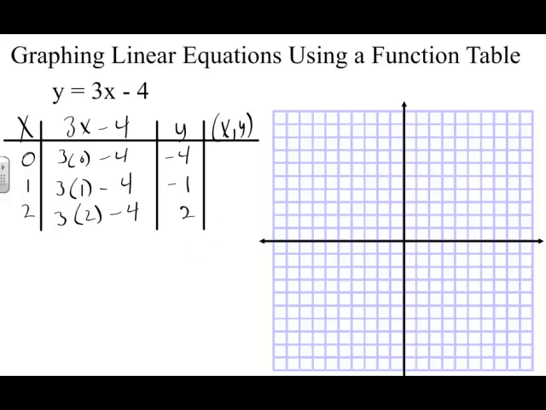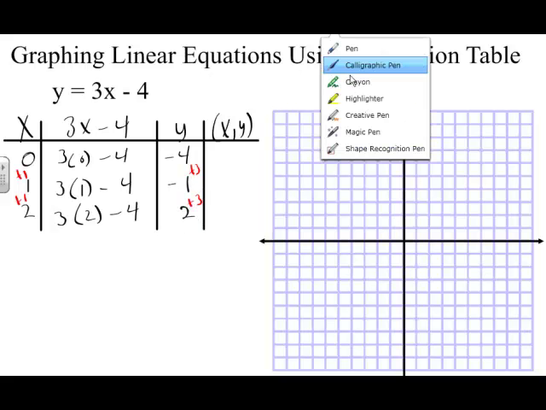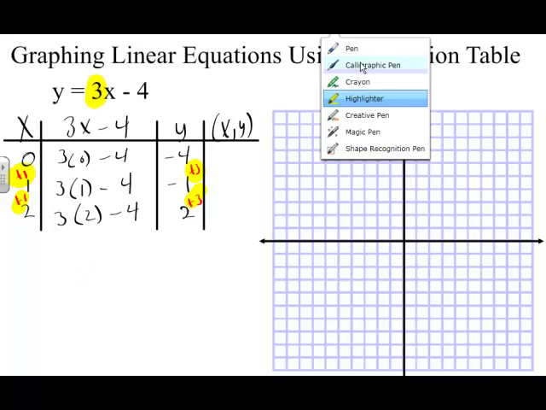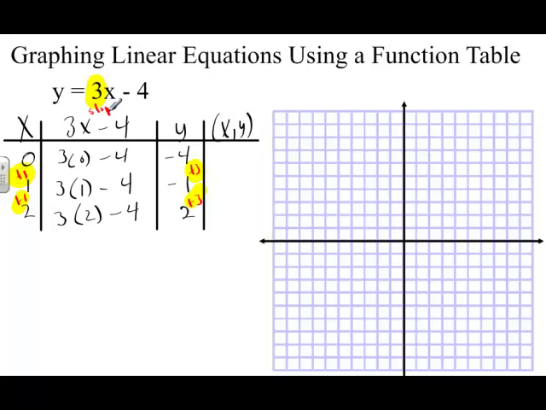What I want you to notice right now is when I have a pattern over here with my x coordinates, plus 1, I'm going to have a pattern with my y. Okay, negative 4 to negative 1 is adding 3. Negative 1 to 2 is adding 3. What I want you to notice is that this pattern ends up being the number in front of the x if our pattern for our x coordinates is adding 1. And then we actually call that slope, or rate of change. How far up, how far over. Okay, so now we can go ahead and graph.